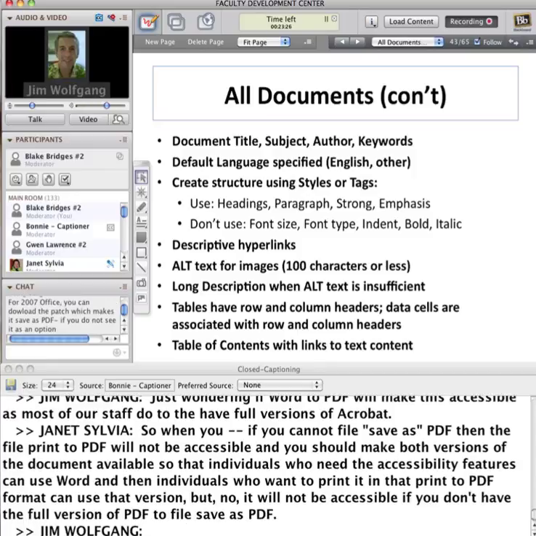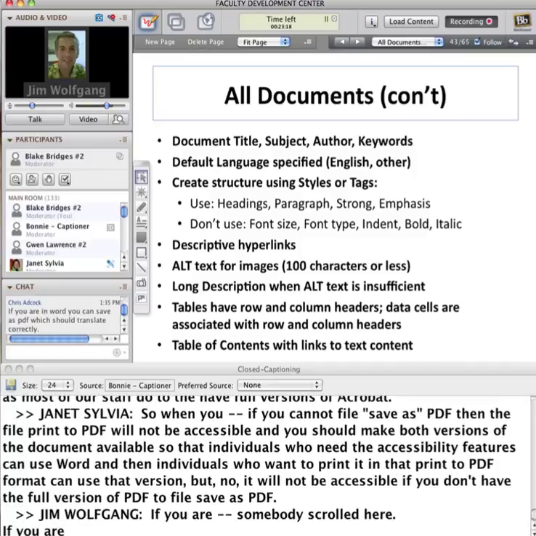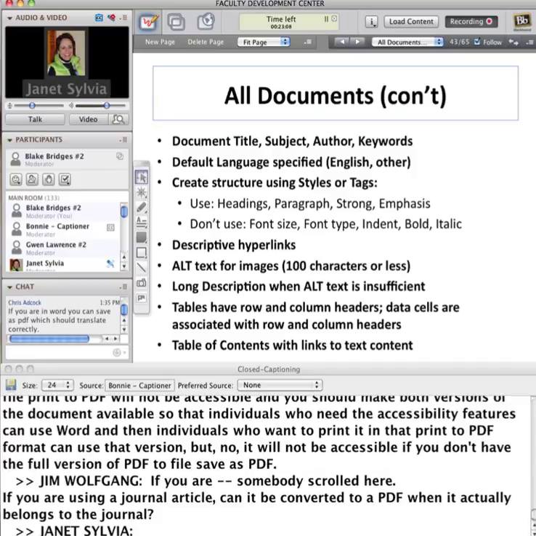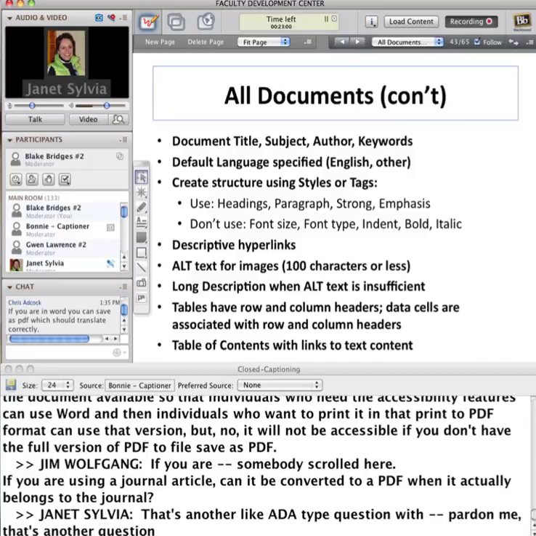If you're using a journal article, can it be converted to a PDF when it actually belongs to the journal? Yeah, that's another ADA type question. Pardon me. That's another question similar to, I think we would need to ask others.